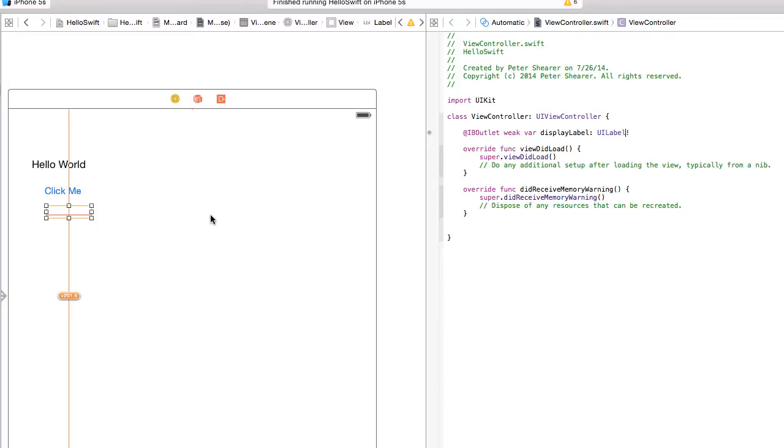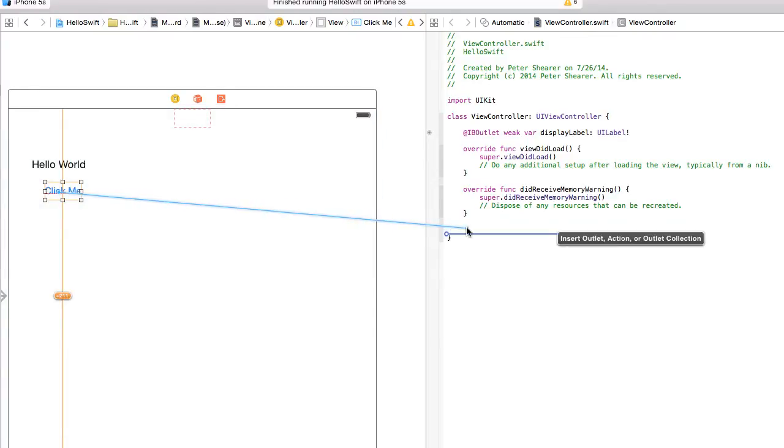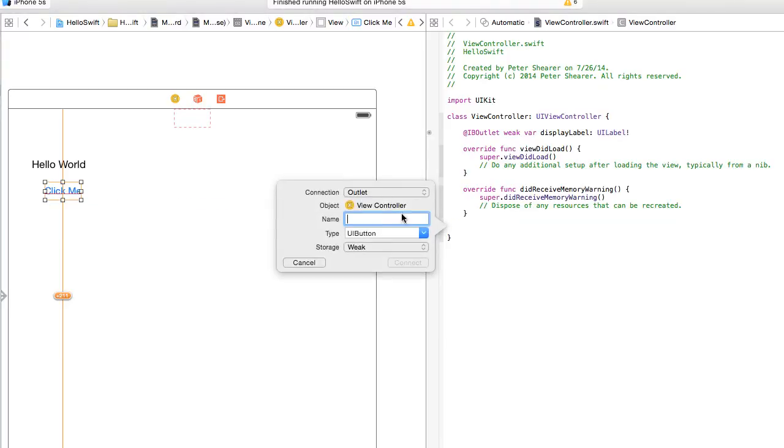All right, so let's wire up our button now. Again, I'm going to hold down Control, click the button, and go over here. And this time I'm going to put it right below didReceiveMemoryWarning. In this modal, the connection, again, outlet's in here, but I'm going to take action.